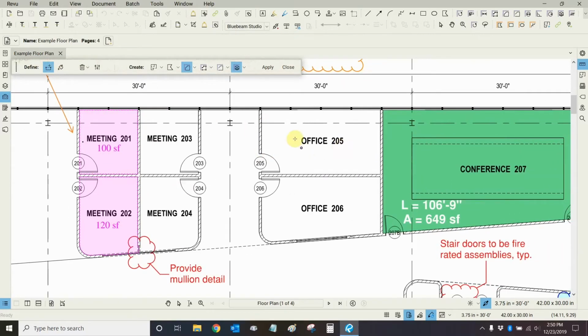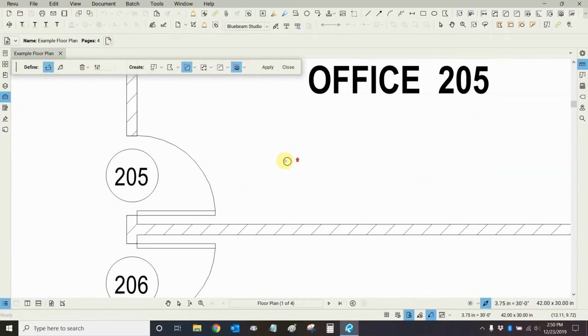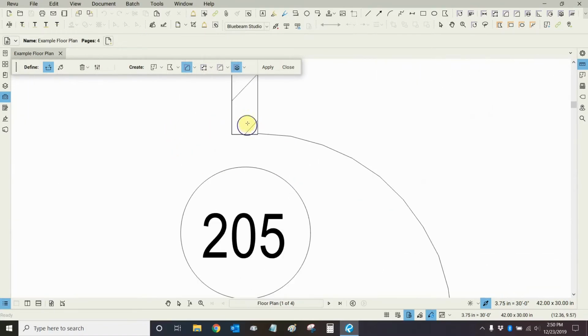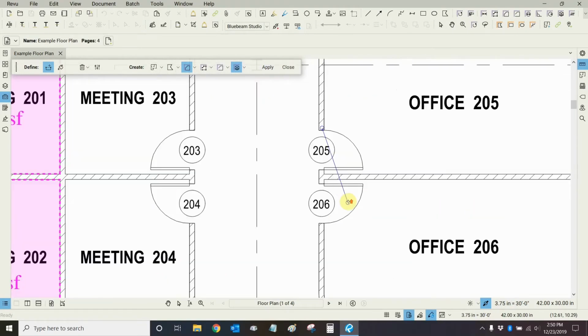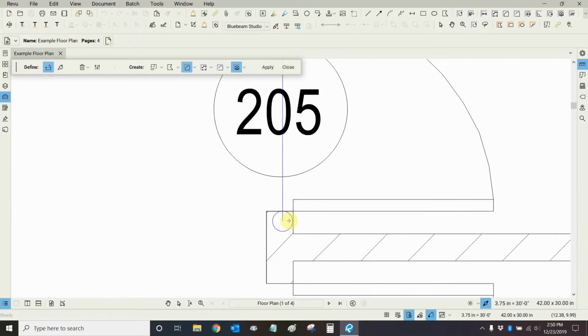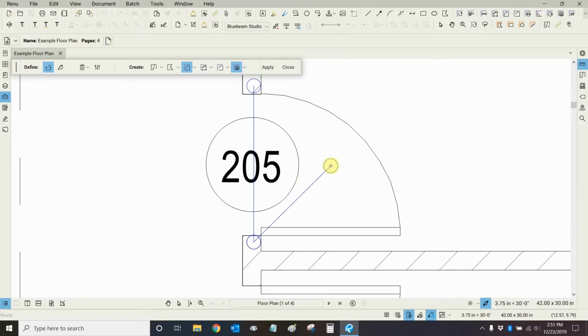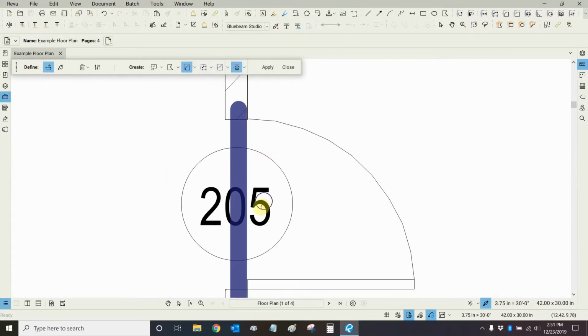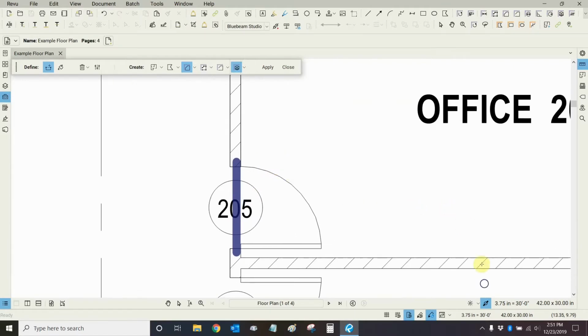We're going to make our fill near Office 205, and let's set our boundary to be on the inner part of the wall right here. And you'll notice that I've disabled my line weights so that I can see exactly where my fill is going to go. There we go. And now I'm going to click the enter button. My boundary is ready. And the boundary does not have to be exact. So this boundary is good enough and we can adjust it a little bit later.